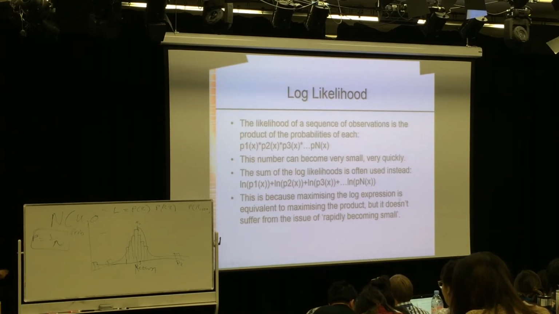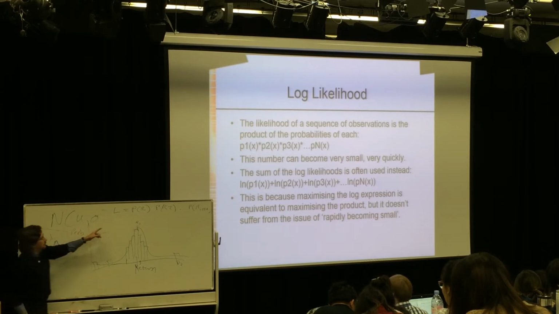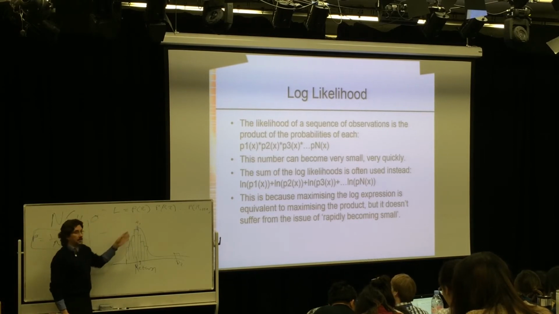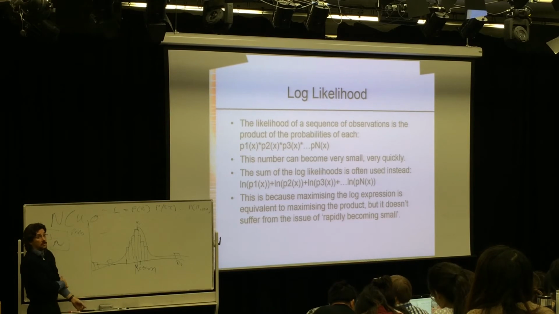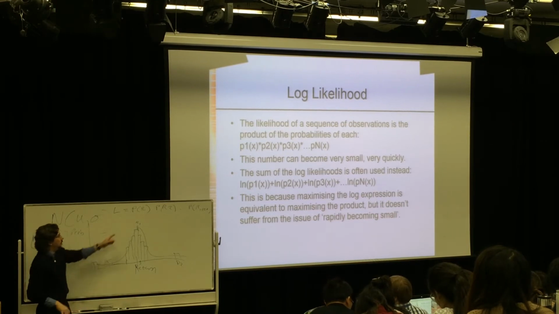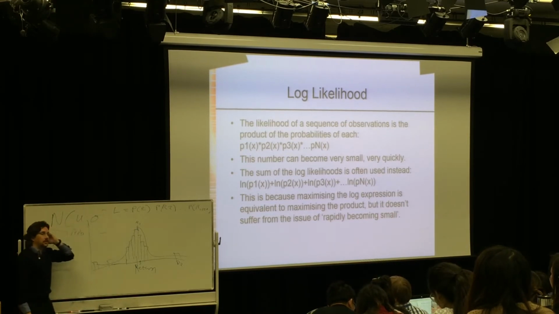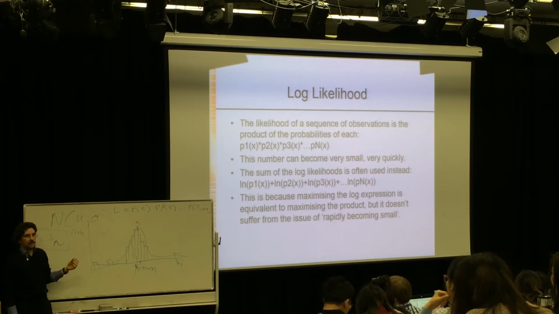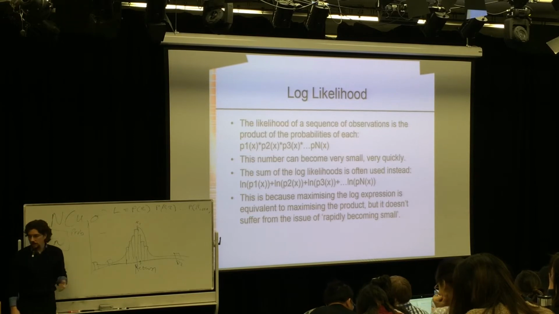So the problem with using this type of likelihood function, you can see these probabilities are normally quite small. Okay, so they're less than 1 anyway. And if you've got a lot of observations, when you multiply them out, you end up with a problem because you get very, very tiny numbers. They get smaller and smaller and smaller. You get really tiny numbers.